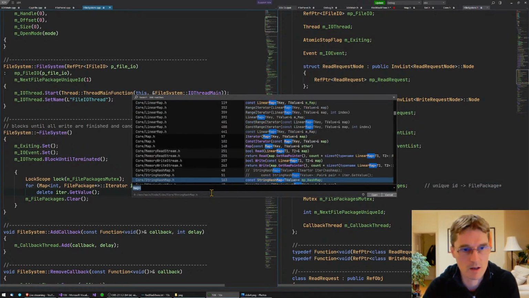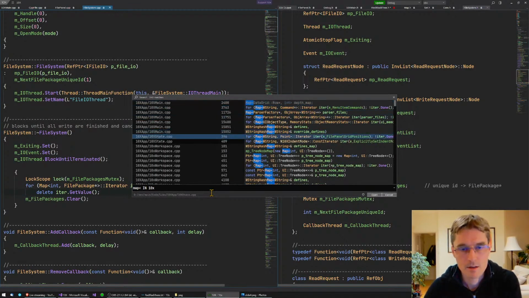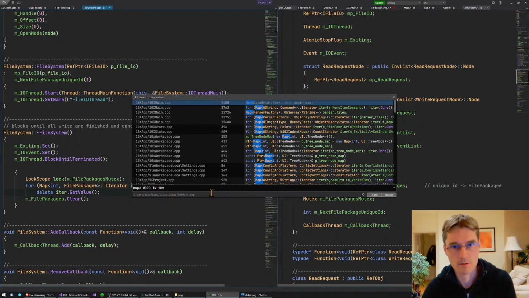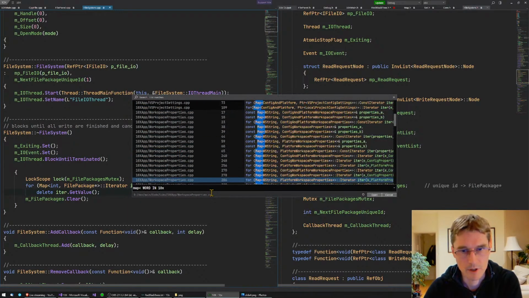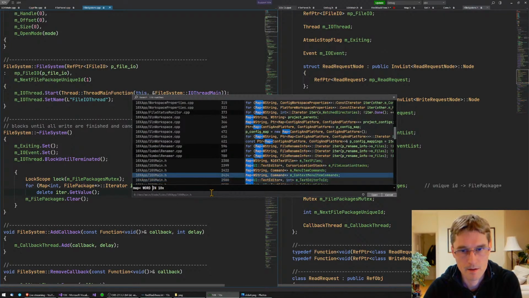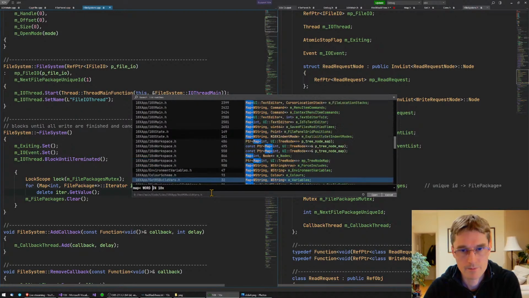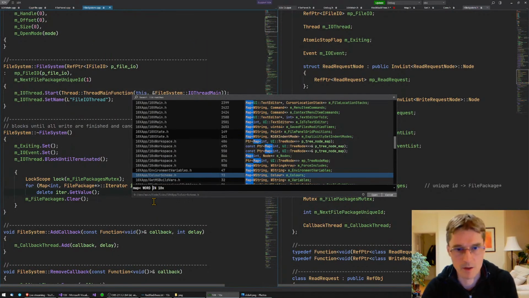Let's see if I can find another. See if I can find a good one. Yeah, I mean, I'll use them with string keys, which isn't very efficient. But that was before I wrote my WStringHashMap class, which I'll mention briefly in a minute.